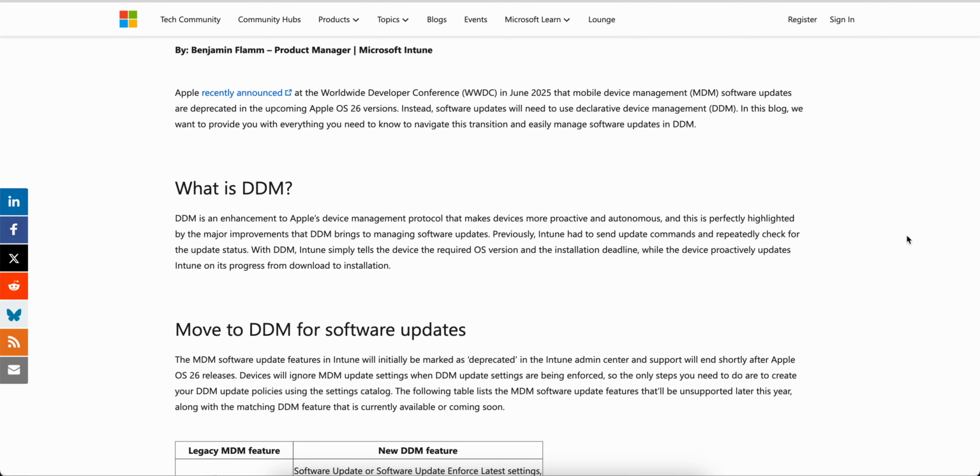As you know, iOS 26 is coming. The beta is already there. Hopefully in October and November they will release it. Instead, software updates will need to use the declarative device management.